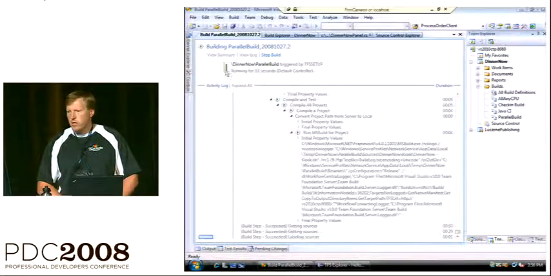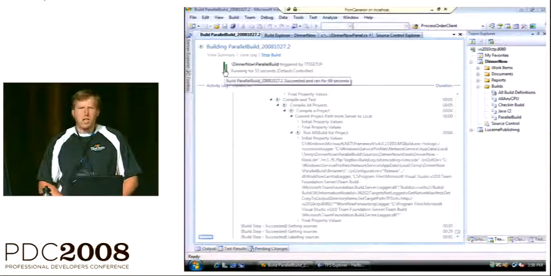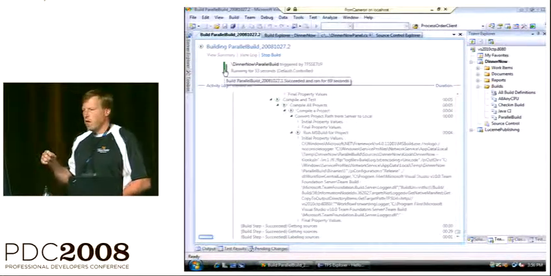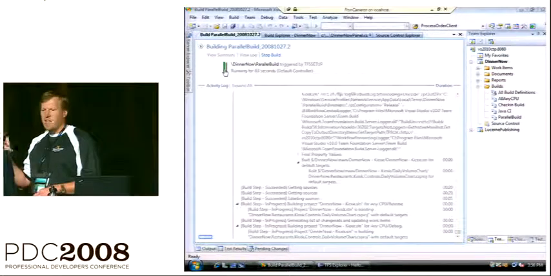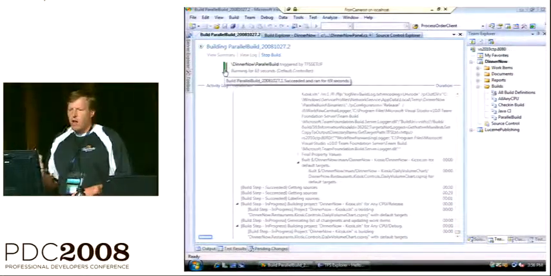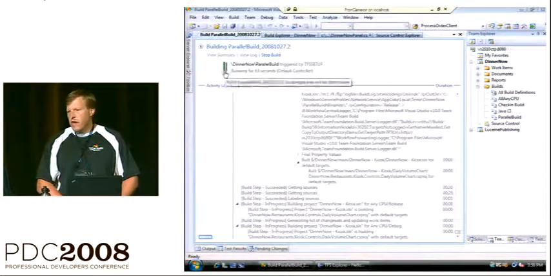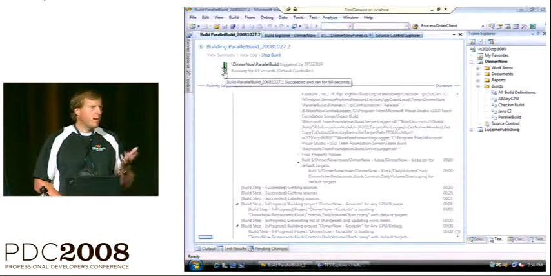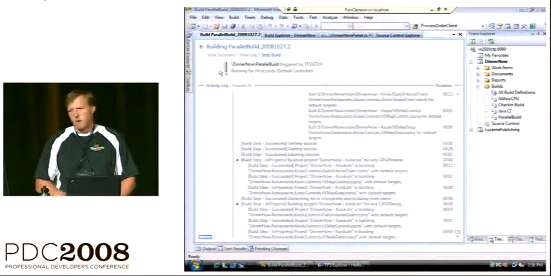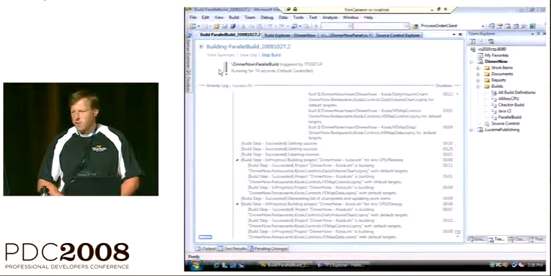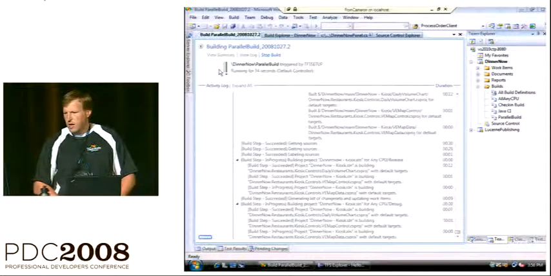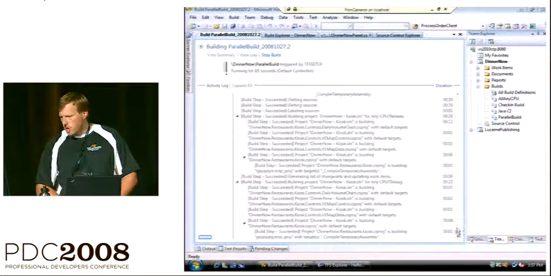But one of the cool things we've done is added a little histogram for builds that shows for the last, I think it's 5 or 6 builds, how long that build took and whether it succeeded or failed. So it gives you sort of an idea of about how long to expect this next build to take, if they're consistent. Obviously, if they're bouncing up and down, it's not helping you much. But the rightmost one is the current build. So right now we're running a little bit longer, but the build is just about finished.